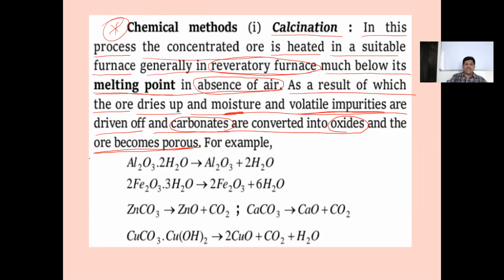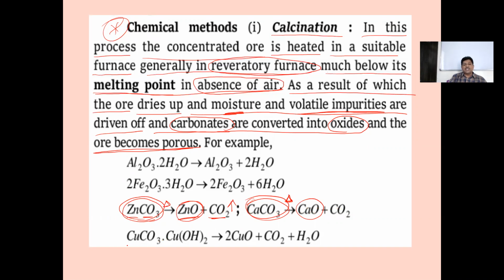Okay. So for example, for the calcination process, first mainly you take carbonate ores like these two examples. Zinc carbonate on heating, on calcination, gives zinc oxide and CO2 gas. CO2 gas is eliminated, so oxide ore is obtained from carbonate ore. Here also, from calcium carbonate ore, we are getting calcium oxide. On heating calcium carbonate strongly, it decomposes to calcium oxide and CO2. So this way we have to understand that the carbonate ore is converted into oxide ore.